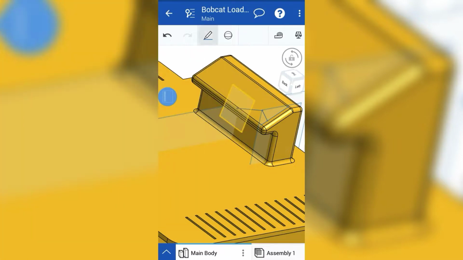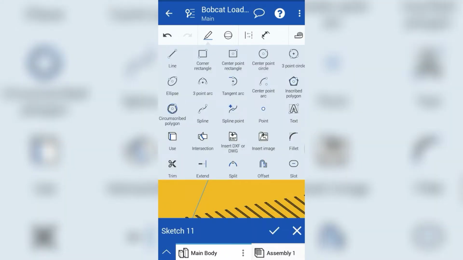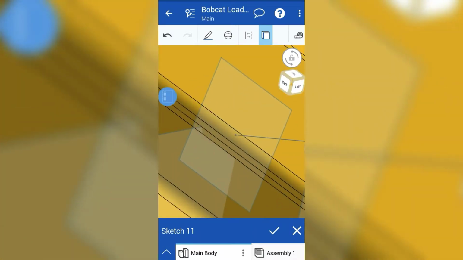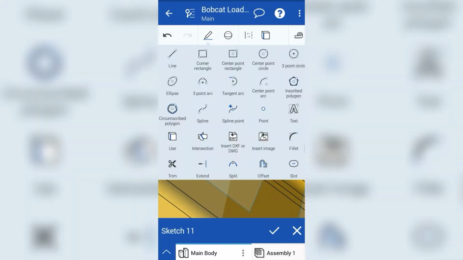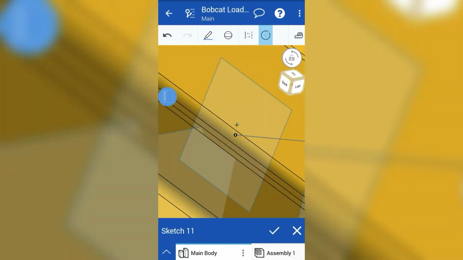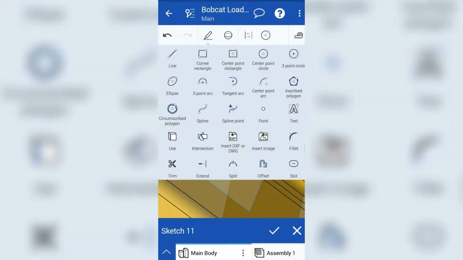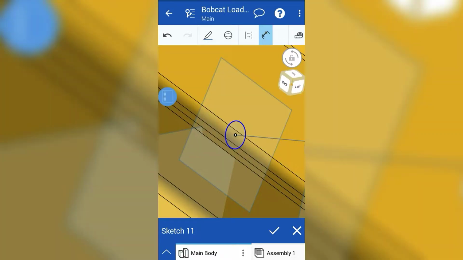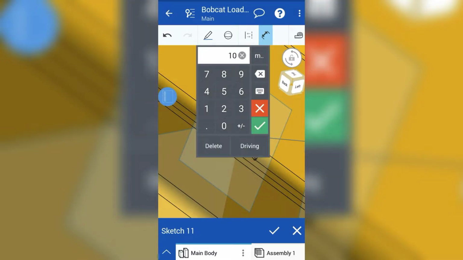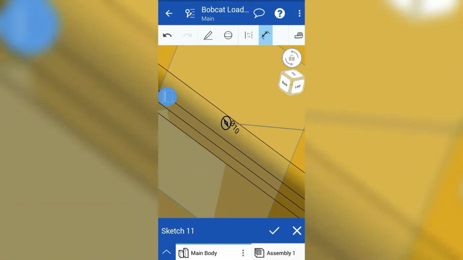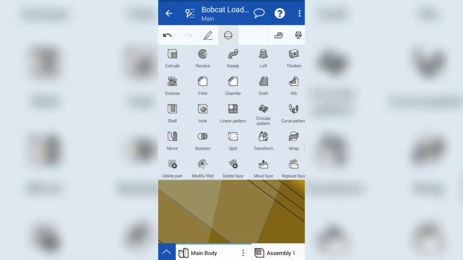Go to the toolbar, select that plane and start constructing. For that purpose, select that end point and use it in the sketch. Draw a circle, give it a dimension up to 10 millimeters. As you can see, the circle is defined.